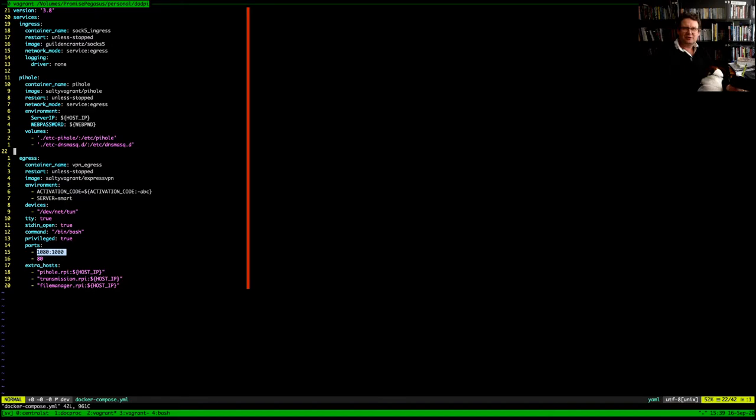That's the outgoing service. But that's because the network mode is such that all of the networking is coming through this container, so I have to advertise the port here, 1080. I think port 80 I can do without now. I think it was put in there for testing. Naughty. Anyway, it doesn't matter, because I'll show you in a minute how the Firefox connects to this.